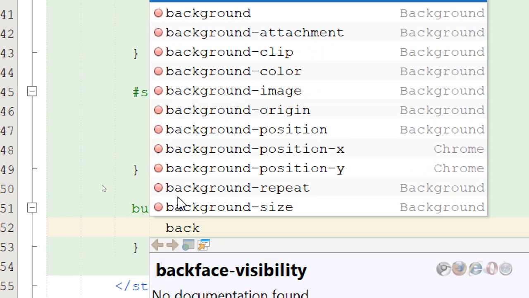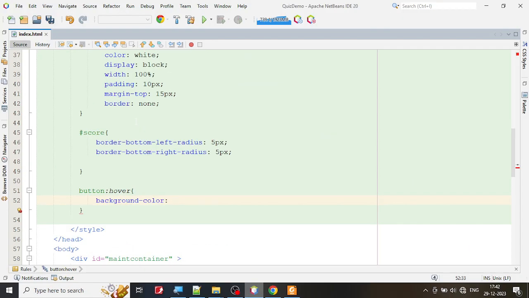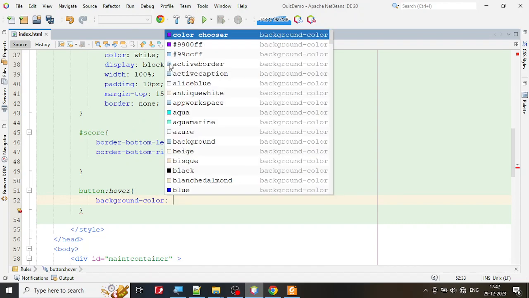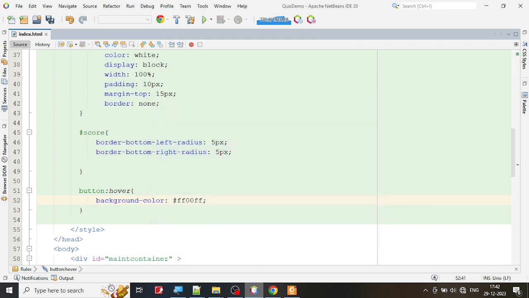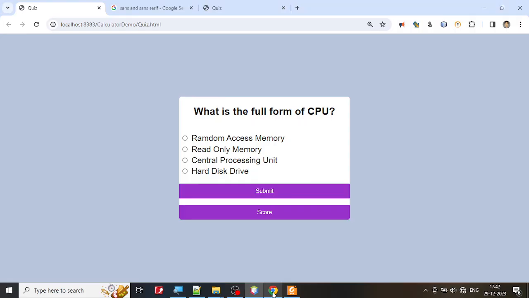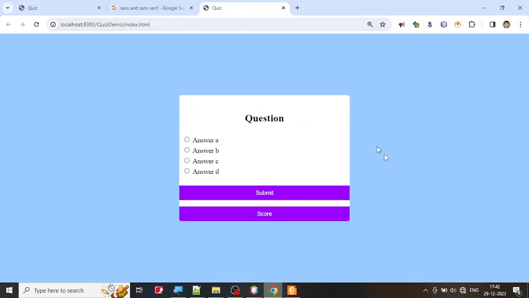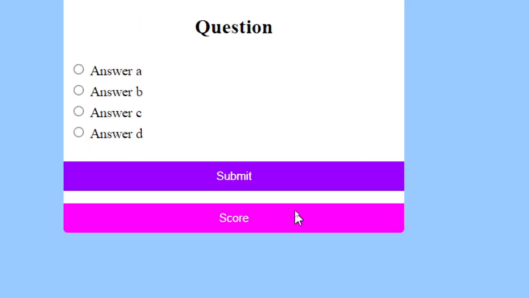I'm going to say my background color, and I'm going to take some light color. So what is the light color? I'm going to choose one color. I'm going to take some gaudy color so that you see the effect there. Otherwise, if I take a close-by color, you won't see the effect. Purposely I've done that. So when I hover over it, you see that subtle effect.